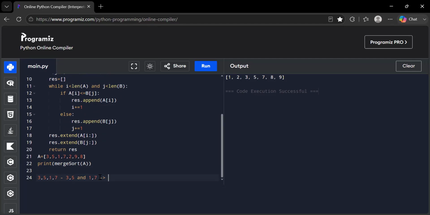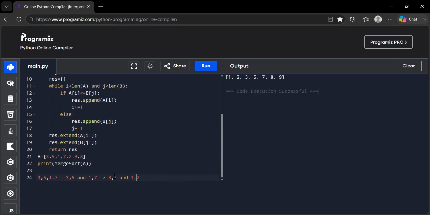Then again, it will divide it into 3 and 5 and 1 and 7. Now it will merge the left part, like 3 and 5, and while merging, it will check that the smaller element comes first. And the same it will do with 1 and 7. Now these two arrays are merged. Now we have 3, 5 and 1, 7.